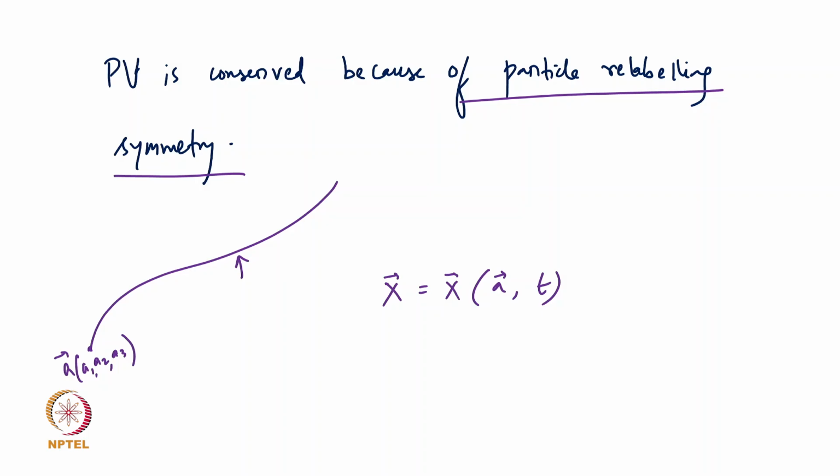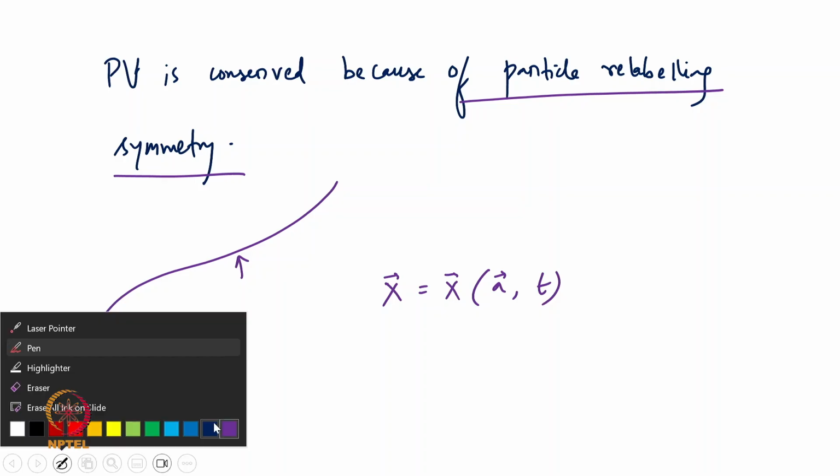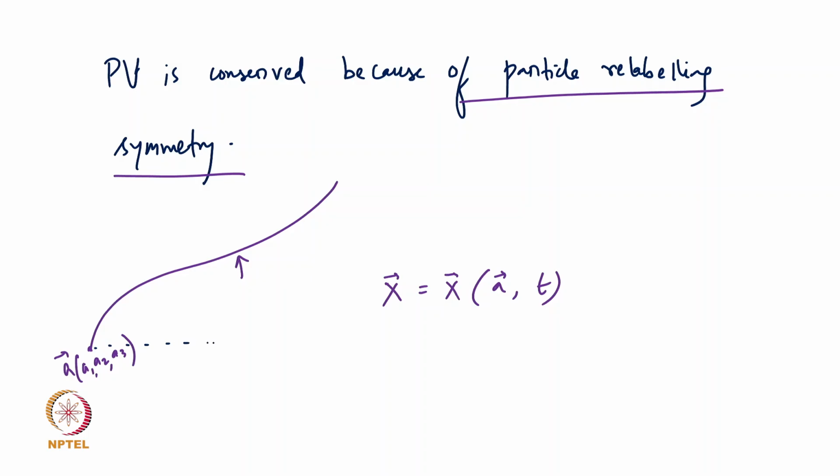So what does this particle relabeling symmetry mean? The symmetry means that if we relabel these particles using a different coordinate system, the equations of motion and underlying physics remain the same. Okay, so this is based on a certain coordinate system, let's say something like this, and then you want to relabel, just drawing it slightly better. So if you want to relabel, let's say you want to create a new coordinate axis, and you want to relabel the particles based on that coordinate axis.